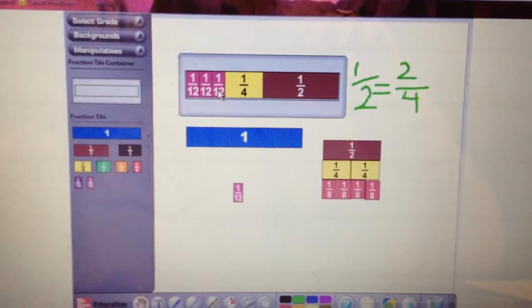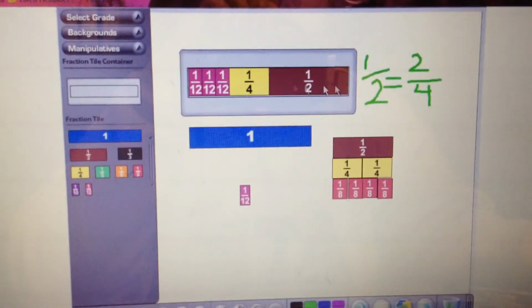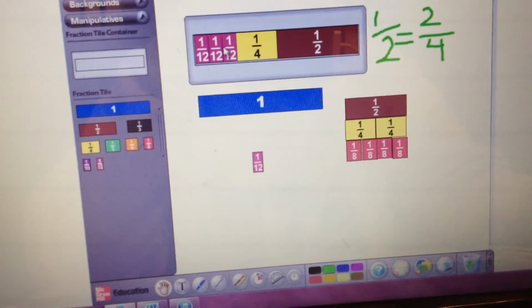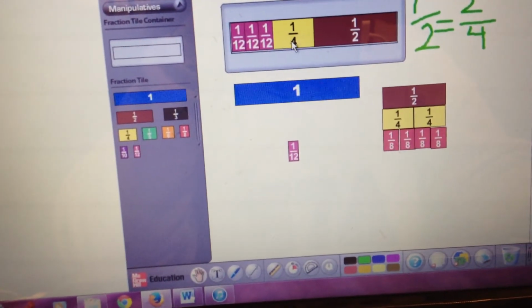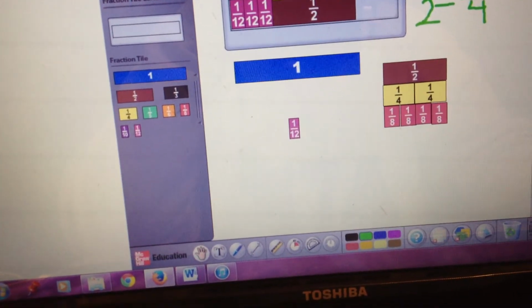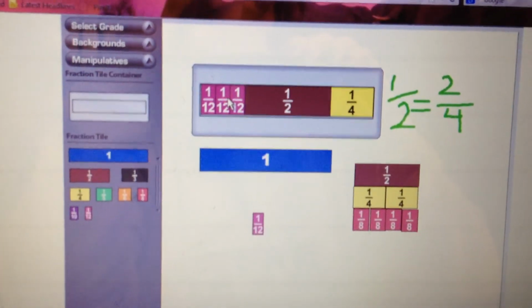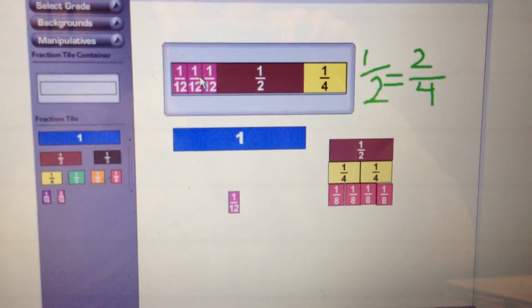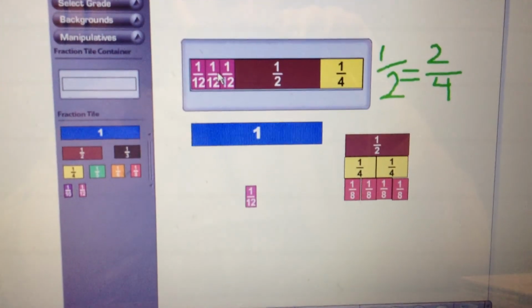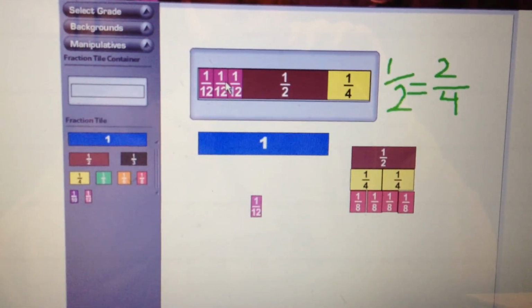So 3/12 is half of our whole. Since our whole is this piece, this is the equivalent of our whole. And since 1/4 is our half, then 3/12 is also our half. So 3/12 would equal 1/4. And that is how you can use fraction tiles or Cuisenaire rods as a concrete model to show equivalent fractions.